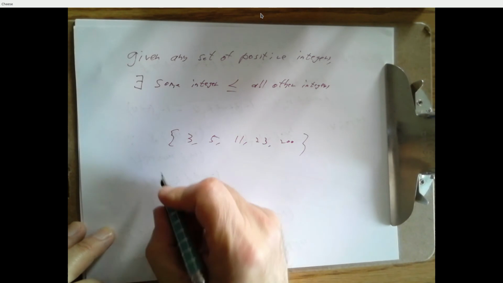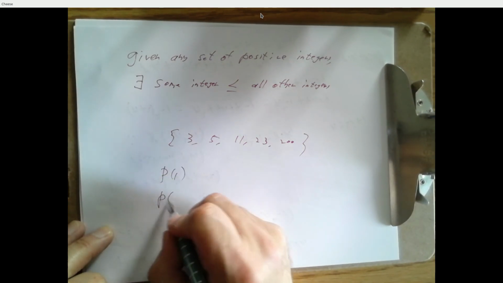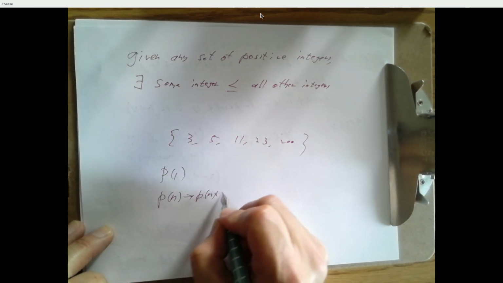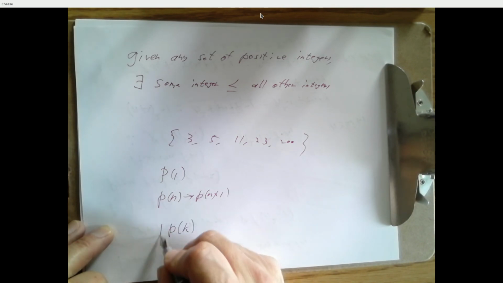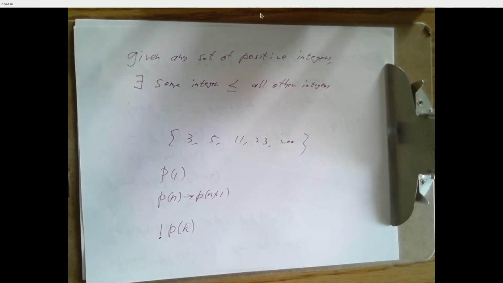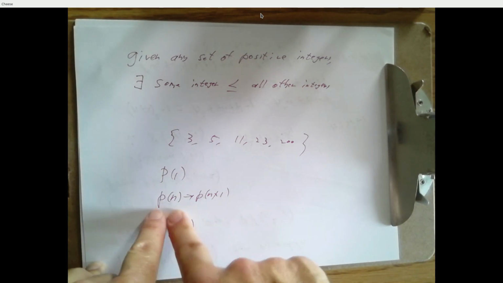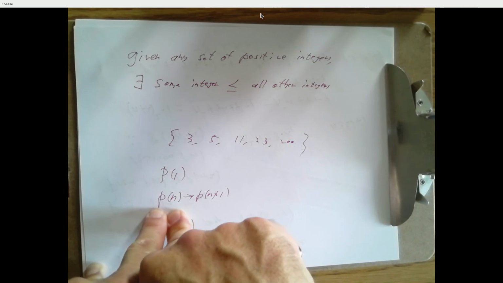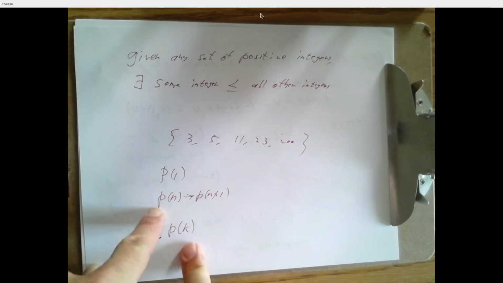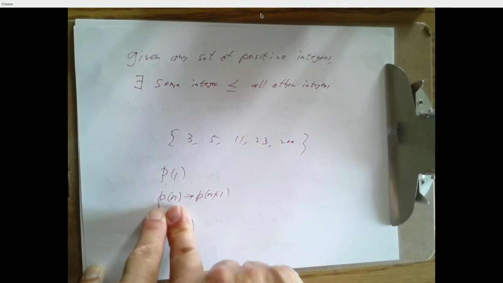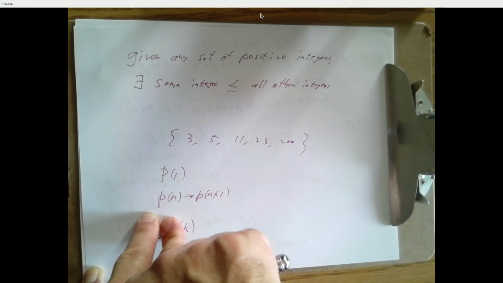Couldn't you just prove P(n-1) and work your way downwards? Well, that's exactly what you use this for, right? So you suppose that P(1) is true, and you suppose that P(n) implies P(n+1), but you suppose that P(k) is false for some big number k. You can work your way down and show since P(k) is false, P(k-1) must also be false. Otherwise, it would imply P(k). And if P(k-1) is also false, P(k-2) is also false.